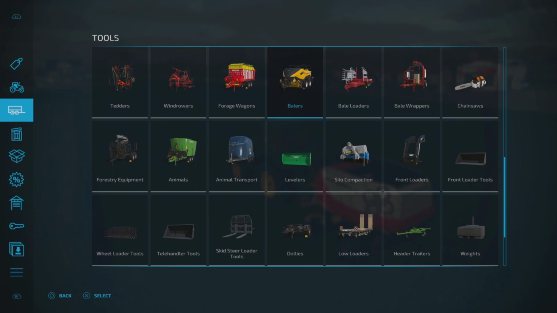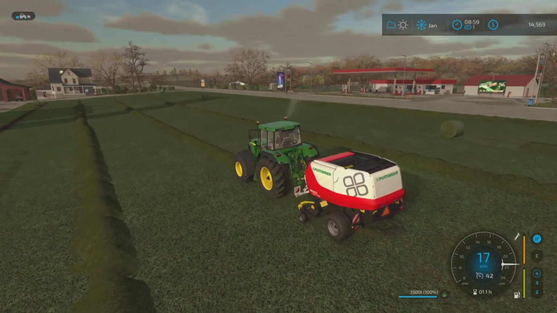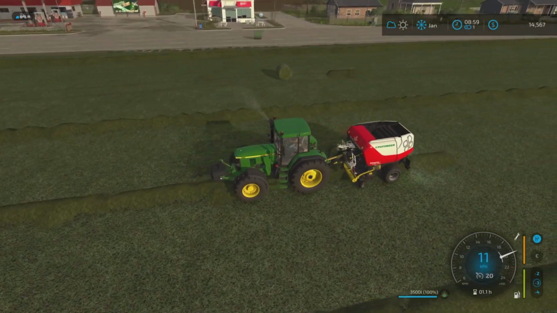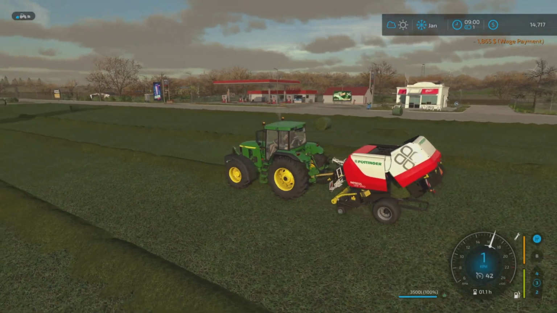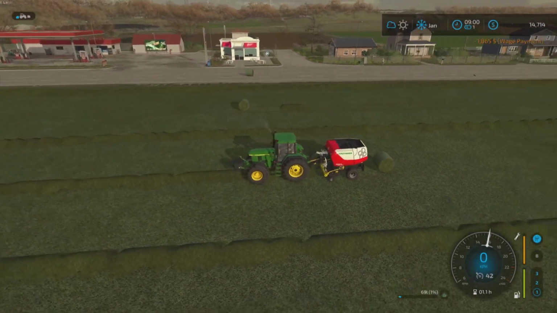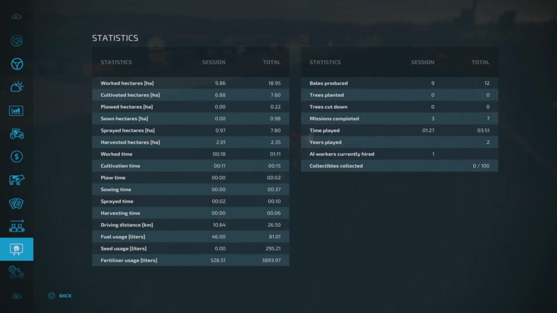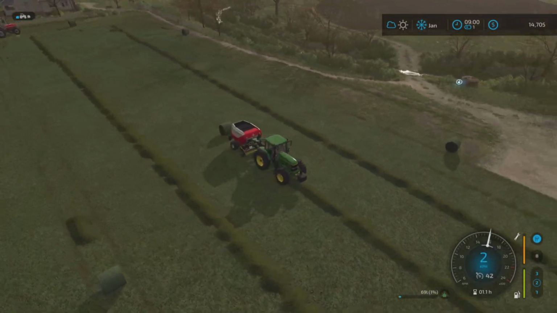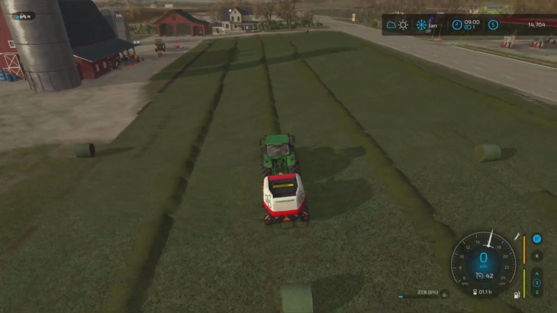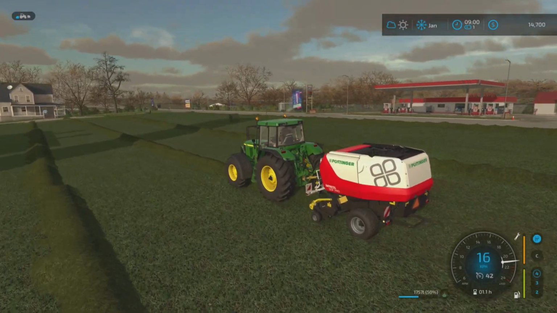Oh, there was a mod yesterday, wasn't it? A bale trailer. Maybe we need to download that one and check the price. I know it's not auto load, but it is at least a bigger bale trailer. Let's check the menu here. How many bales have we made? Where is that again? Down here. Bales produced, 9. Okay, we're gonna get like 15 or, yeah, we need a bigger trailer. So I'll see you in a bit.